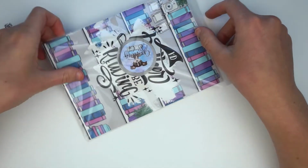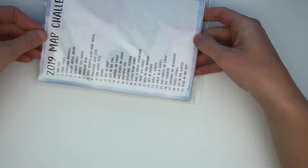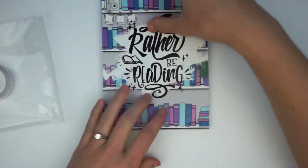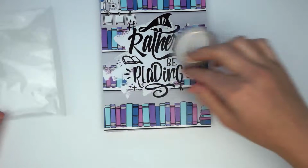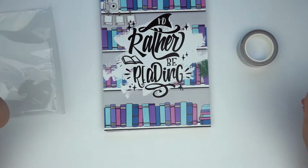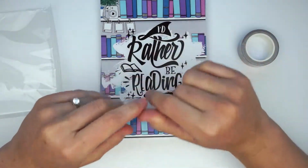So let me zoom you back in here. There we go. So I guess we'll start with the order I got from Creating Enco. She had a sale going on, I think, for the 4th of July. She and Chrissy from Popco Stickers had a wheel on their websites that you could spin, and whatever it landed on unlocked a discount code for a percentage off or free shipping or something like that.